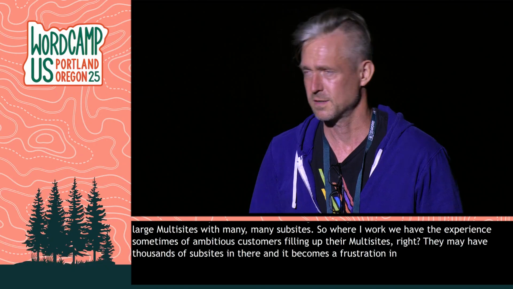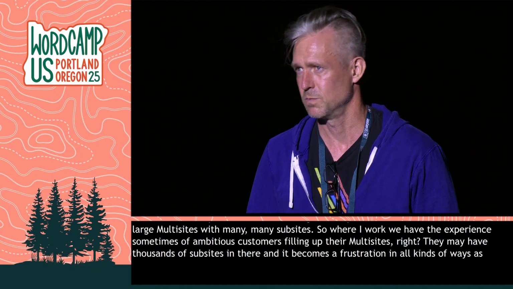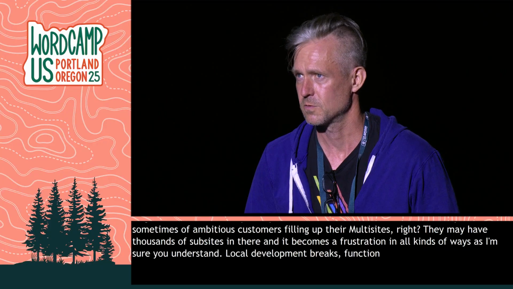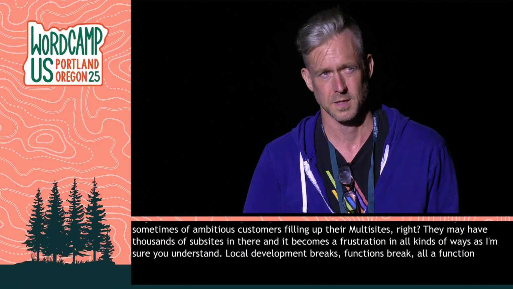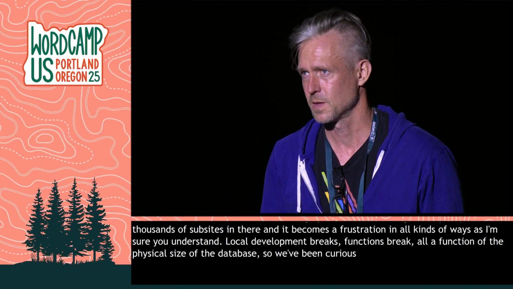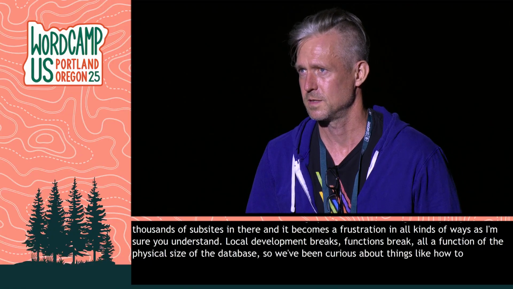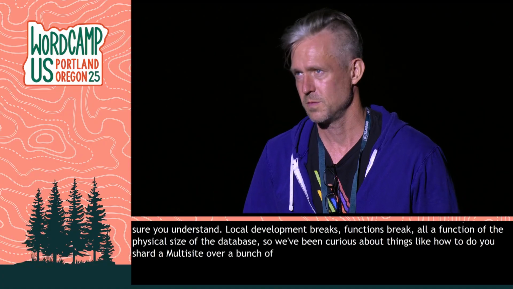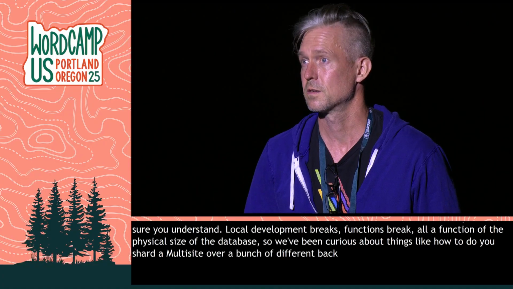Local development breaks, syncing of different kinds breaks, backups can break. And it's all a function of the size, the physical size of the database that results. So we've been curious about things like, how do you shard a multi-site over a bunch of different back-end databases, things like that, which obviously are problems that WordPress.com and other places like that have solved that are not core to multi-site.